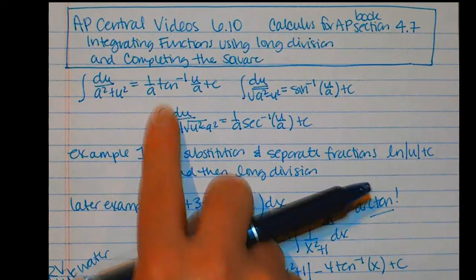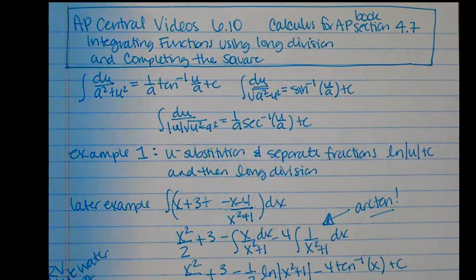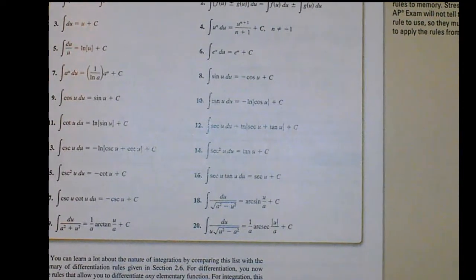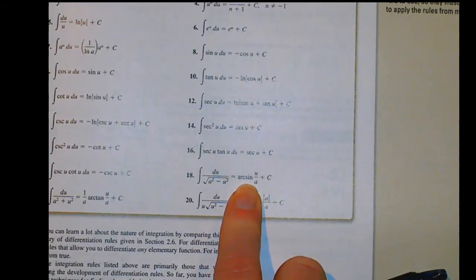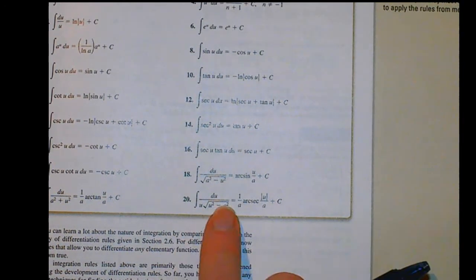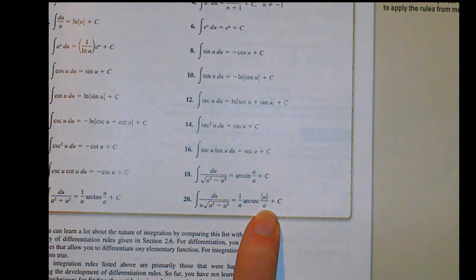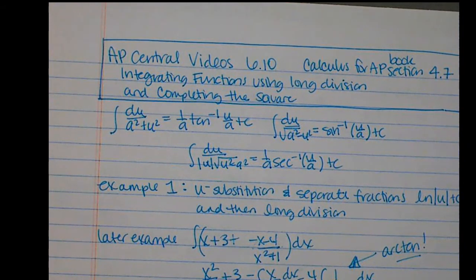So we're gonna make sure we have, and in the book it's got it all written out pretty in a chart. So if you peeked at all at your book for this section, which is 4.7, they have all of the arc ones right here. So arc sine's at the bottom. It's really little, but you've got it in your book on page 357, where they have A and U like she did in the second video, and where to put it, and the 1 over A for arc secant. So that's all here. You probably want to add that to your note card for future.